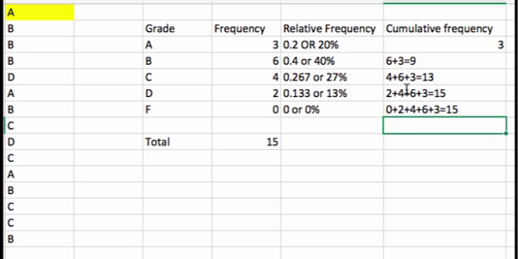It is important to fill this in, though, so we can see exactly how many people scored an F or above. Please note when you are filling this into a homework program, although I have showed the work here of what I am adding, you do not want to input that into a homework program. Instead, you merely put the solution, 3, 9, 13, 15, 15.